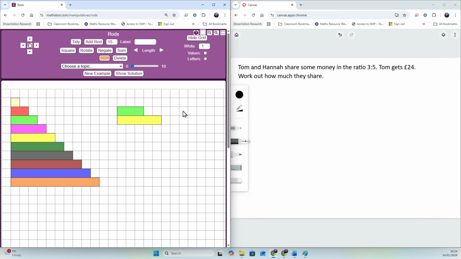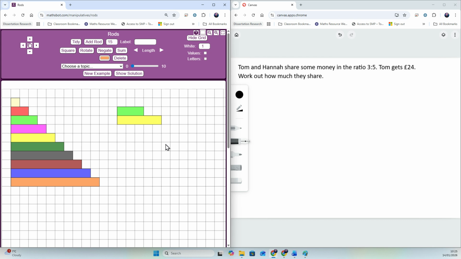And so what I'd be looking for here is, rather than the standard strategy, which I might use for some pupils, depending on how good their fractional multiplication is, rather than the standard strategy of being able to tell me, if this is 24, then 1 square is worth 8, or the white box would be worth 8, and the 5 rod is 5 times bigger, so therefore it'd be worth 40, which is fine. And potentially if kids' multiplicative reasoning skills aren't 100% there.